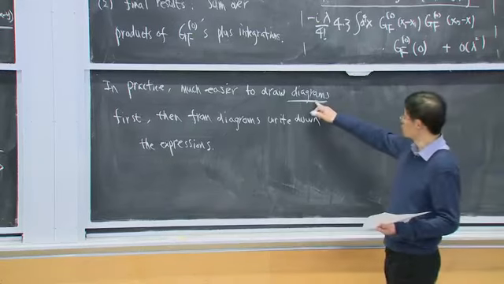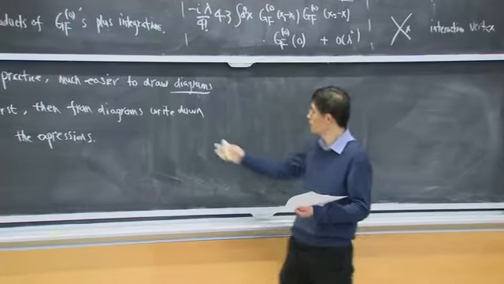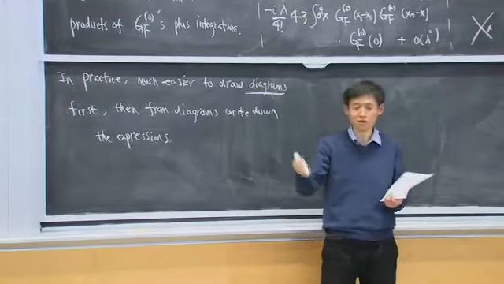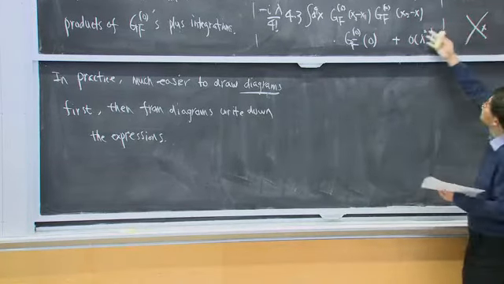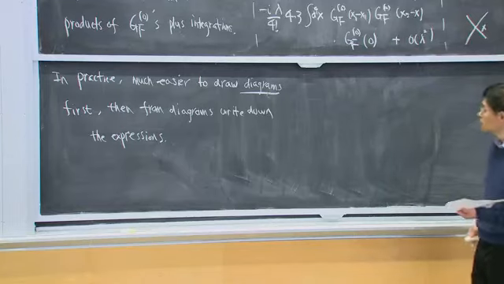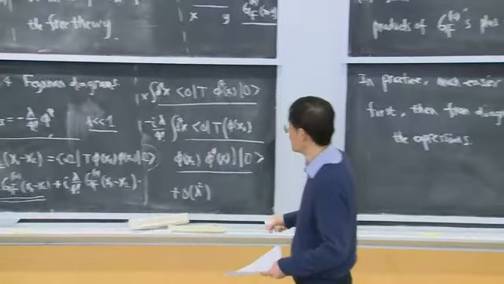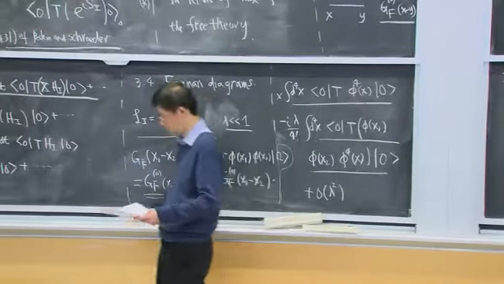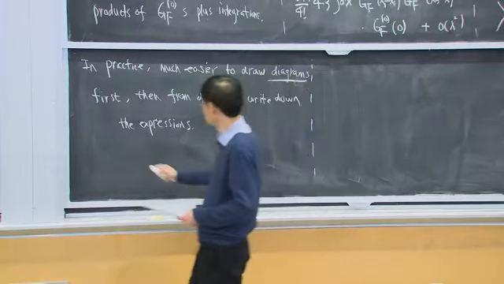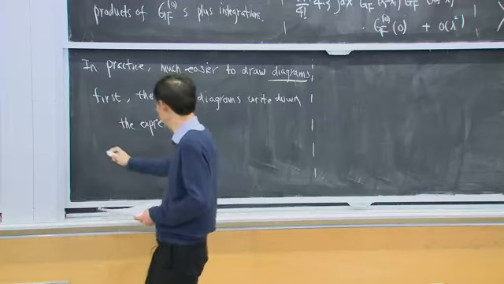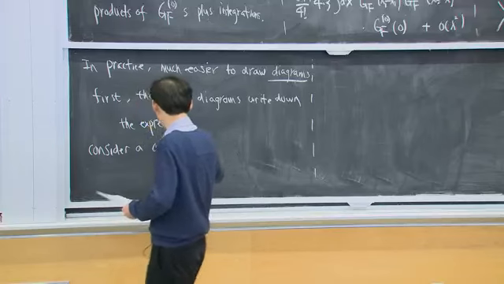So those diagrams are just called the Feynman diagrams. So we just draw possible diagrams, and then from the diagrams we write down the expression. That's called the Feynman rules. I give you a diagram, then there's a rule which converts it into such kind of expression. So now let me give you an example. Let's look at the example in the second order. So let's consider the order lambda square example.